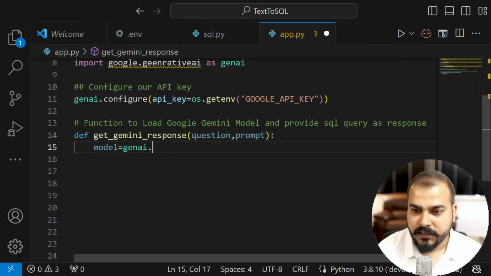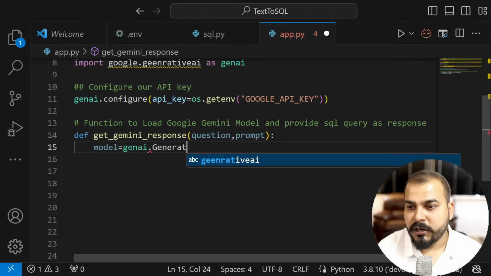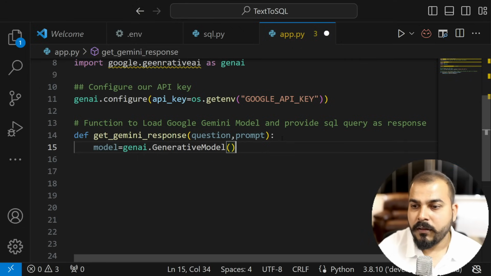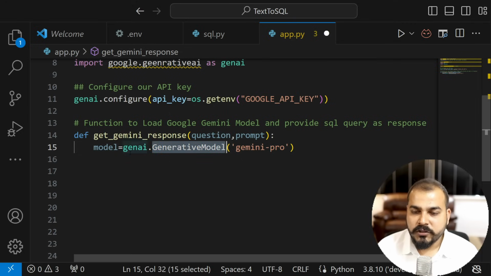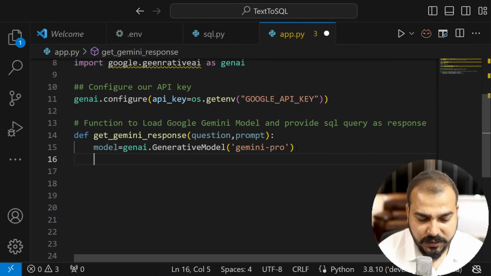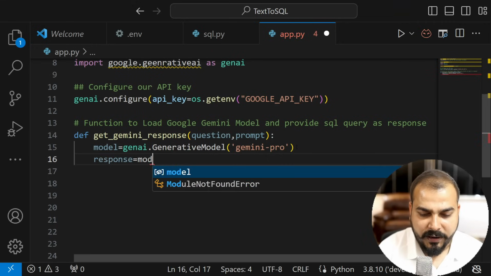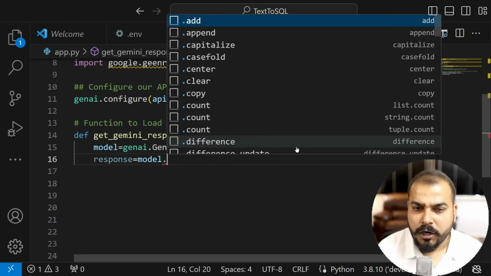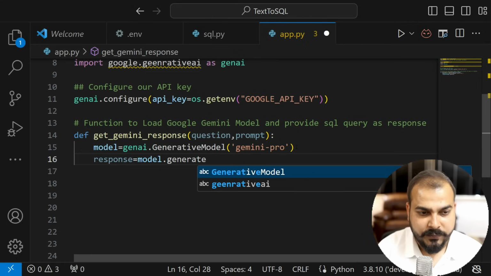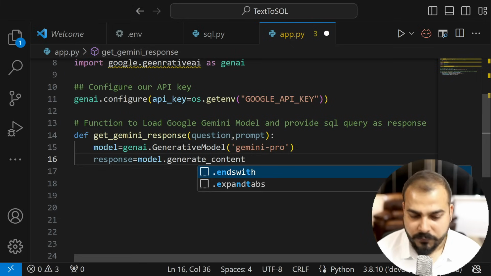Here I will write genai.GenerativeModel, and we are going to load our model, Gemini Pro. This will be my way of loading the Gemini Pro model. Then I will write my model response, model.generate_content.